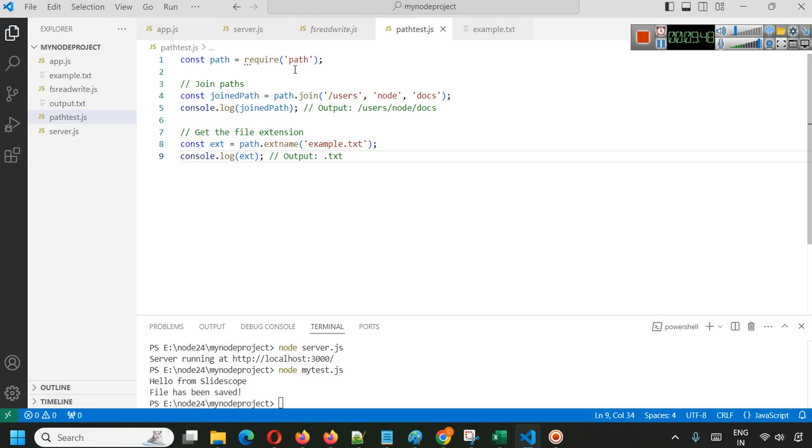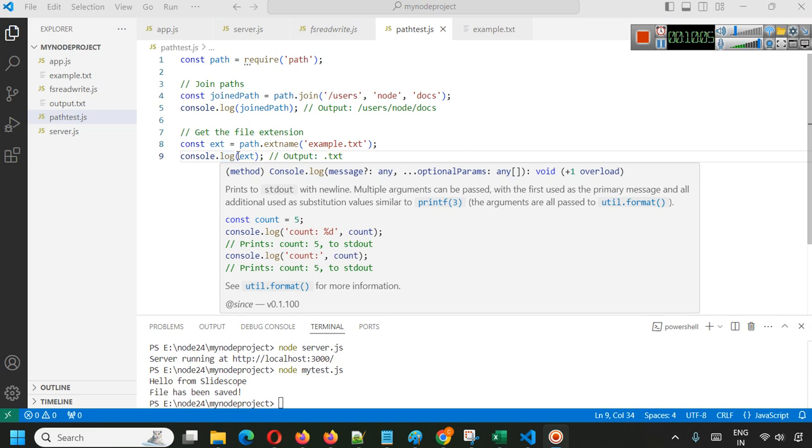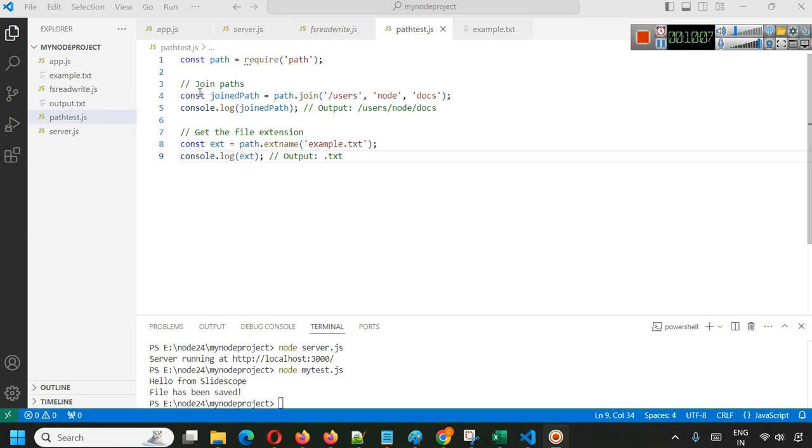So we are testing path here. The important concept here is that these modules are already built in, so you don't have to install or import them. You can simply use them. So understanding this code is very easy. First, we have created path, which will require path.